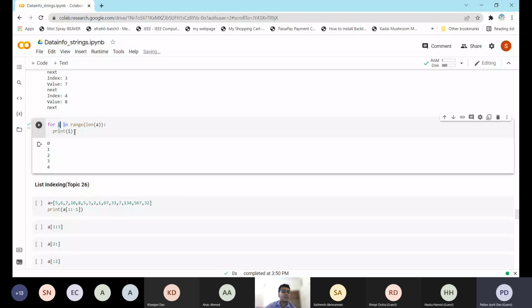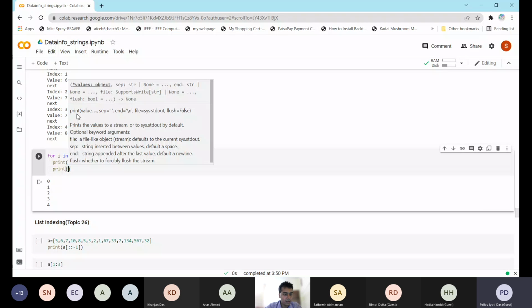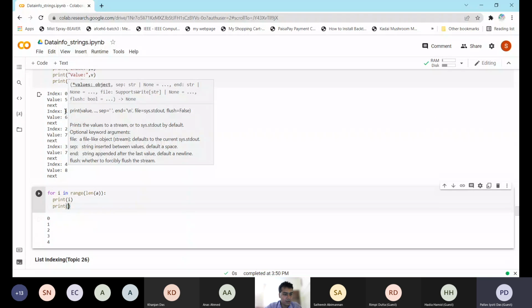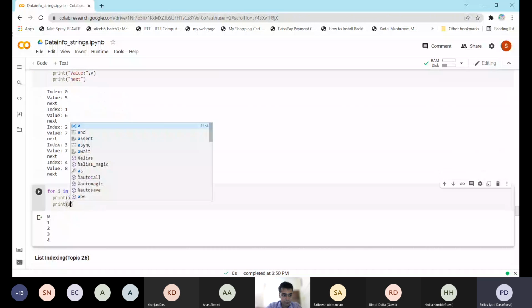So this is nothing but the value of the indexes. So now the value present in the respective position, I have to refer to the original variable. The original variable is A. Okay, A of original list is A of the index value.